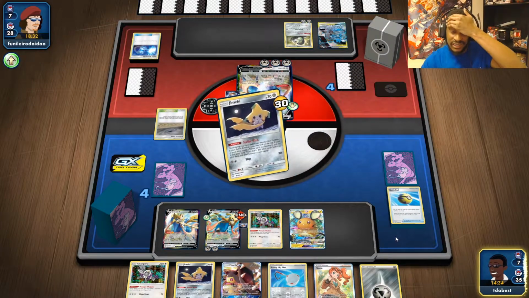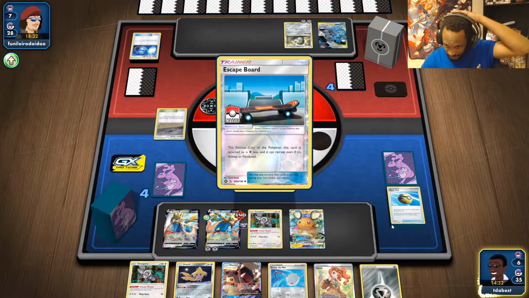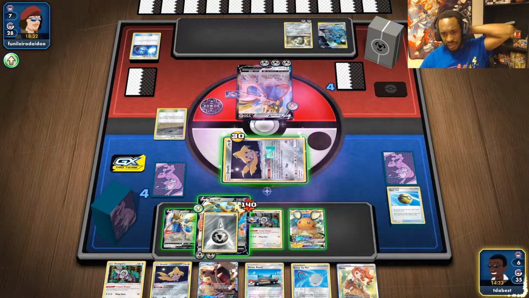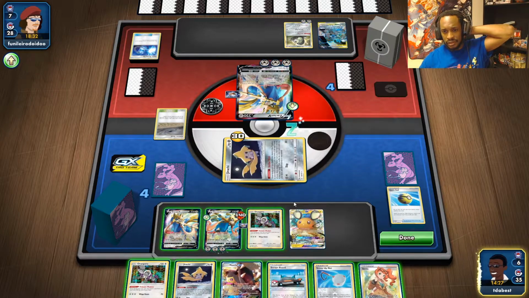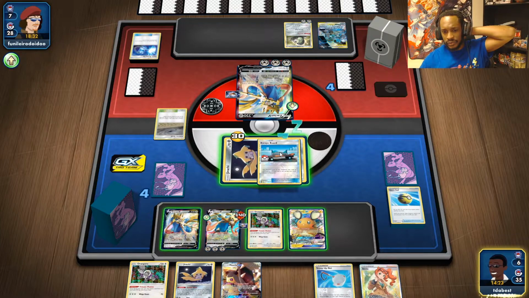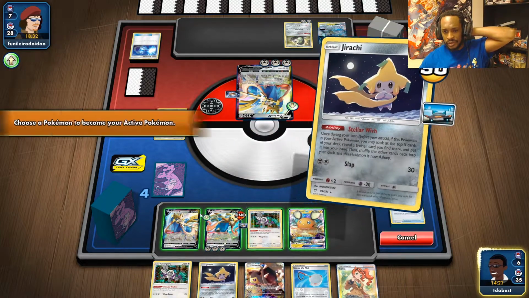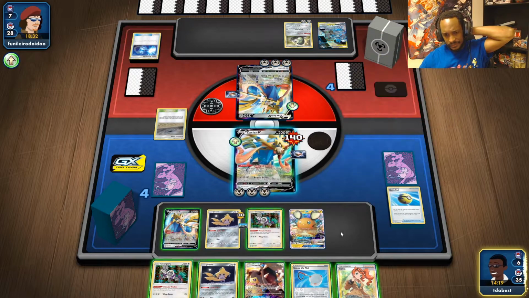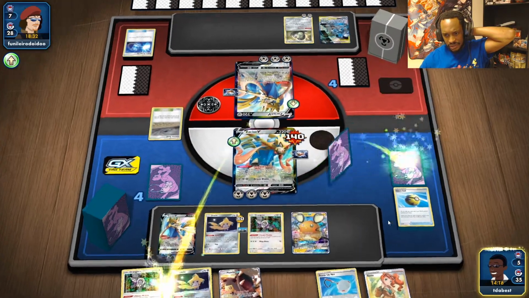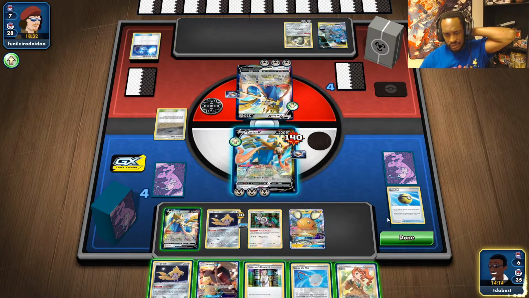Yeah, we'll just hit into Zacian actually. So we will attach for a turn here. Use the Escape Board. Retreat into Zacian. Put you on top just in case. Alright. And I think we just hit.